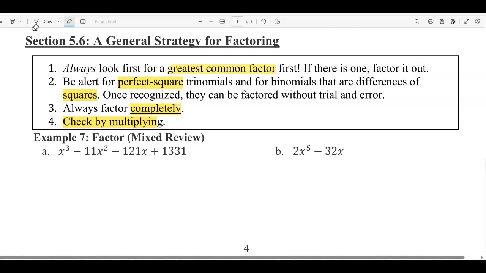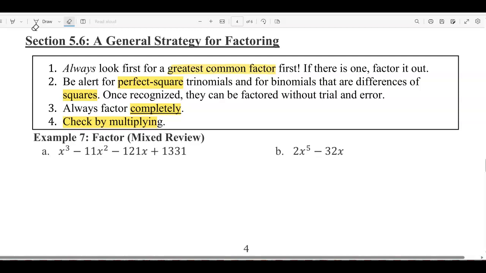How many terms are in each of them? Remember, if we had 3 terms, that's where we used our factoring a trinomial. If we had 4 terms, our technique was factor by grouping. If we had 2 terms, we had the squares or the cube formulas. So we really want to think about how many terms there are, are there any perfect squares or perfect cubes, and what our technique should be.